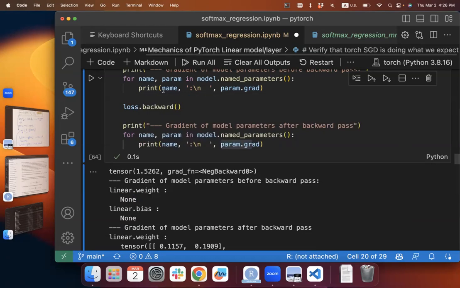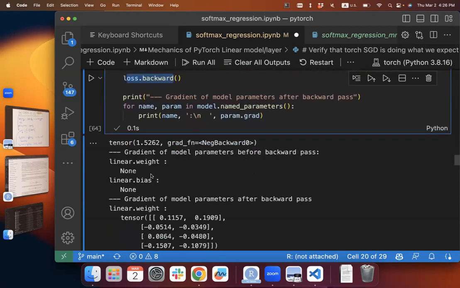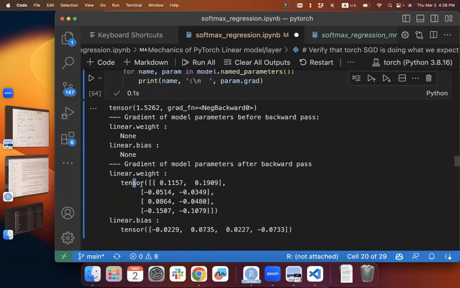There's nothing, and then once I do this loss backward, it just populates the gradient here. And this is the gradient of the log likelihood loss that we have with respect to the weights matrix and with respect to the bias. Now that I have gradients, I can do gradient descent. I have the current parameters, which are the parameters of the model, and I take a step in the direction of the gradient.